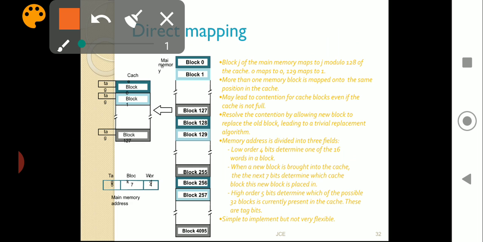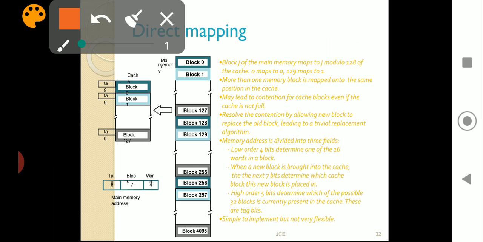This technique we are studying right now is very simple, but the problem is that it is not flexible, because we cannot put any main memory block into any cache block. For example, if a program starts at block 1 of the main memory, and due to some loops it goes to block 129, then both blocks must be stored in block 1 of the cache.